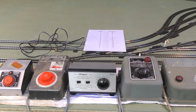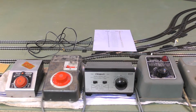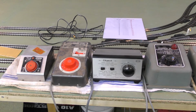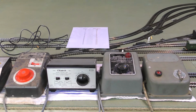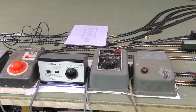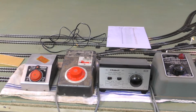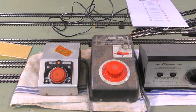Now, subsequent to making the video, I've been reading some of the comments, and a very good point was raised about using the Gauge Master controller, which I've had on the layout now for the last few weeks. So maybe it was a bit unfair trying to get scale speed running with a 1960s loco and having the advantage of a modern transistorized controller. Now that is an entirely fair point, so let's put that right and try it again with a few of these. So I've assembled a group of excellent controllers to do these tests with, so let's have a little look at them.